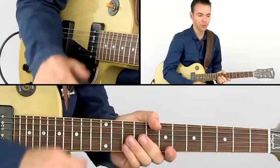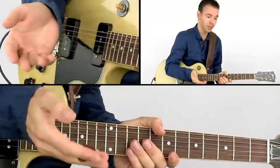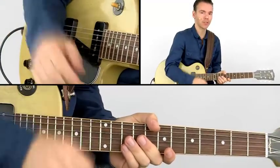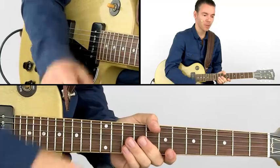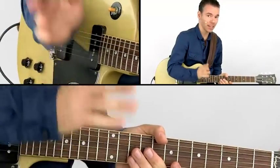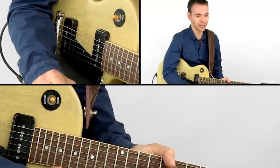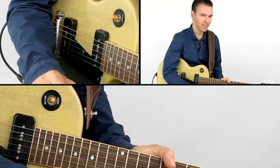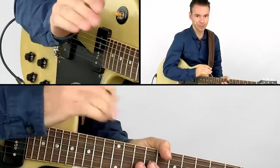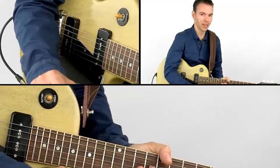In Western music, we are used to working with even numbers — for example, we are always playing in fourth-fourth rhythm, or after four, eight, or sixteen bars, a song might change to a different part. But using bar eight to lead into what's going to happen after that can be interesting, as it's not what the listener will subconsciously expect. And perhaps that's the biggest lesson in this concept: when you know in advance what another instrument is going to play, you have the option to do something with that.